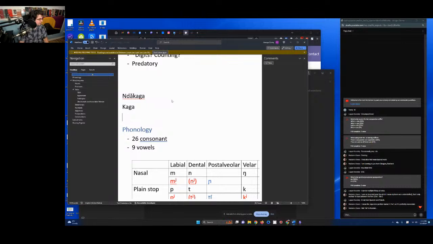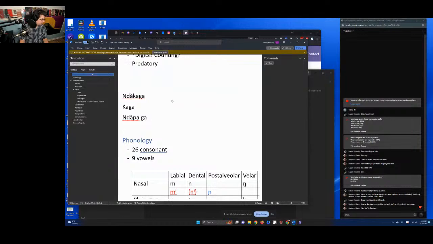So I just thought, okay, they don't call themselves just ga. Ga is actually a broader term that can cover other creatures. They call themselves Ndăkaga, and the language can then be called Ndăkaga.